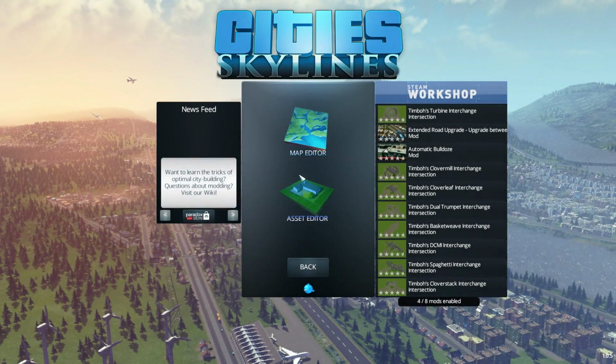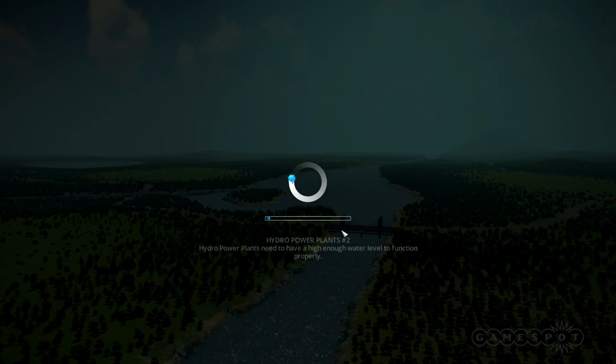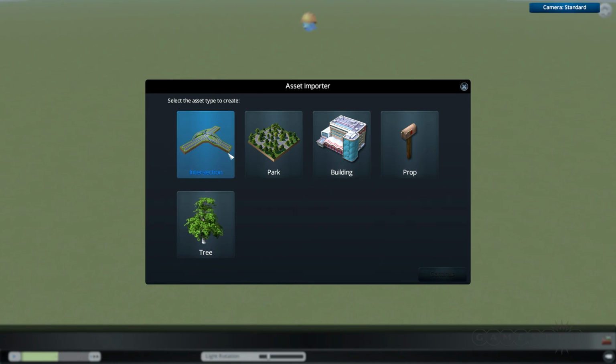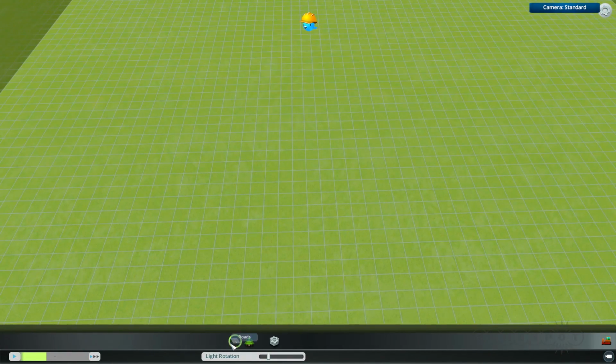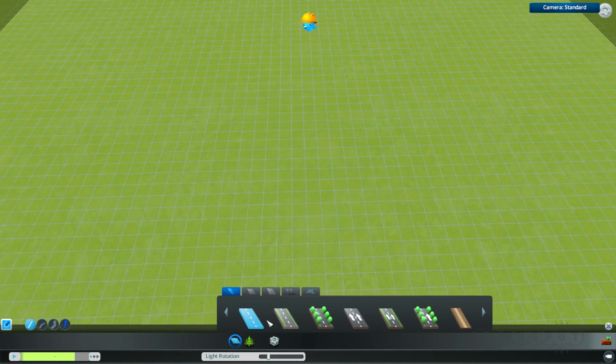Cool. And all you need to do is go into the asset editor and say, I want to make a cool thing for the internet. And you can do a cool thing, and then people play your cool thing. Yeah. It's great even for your own personal use. Because say you want to build an intersection yourself, and you don't want to keep spending money and bulldozing stuff in the game. Messing it up, right? Yeah, you just make it in here.